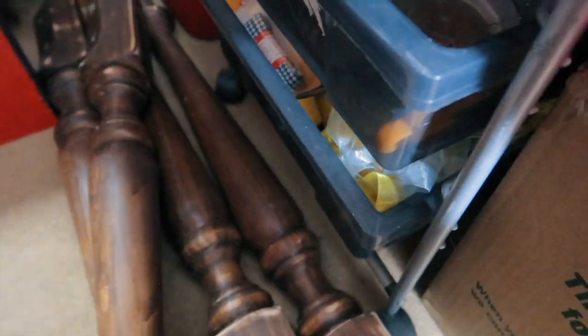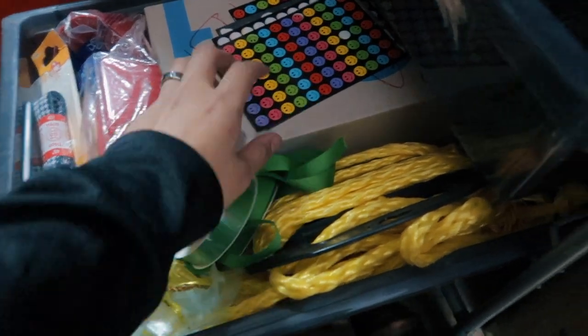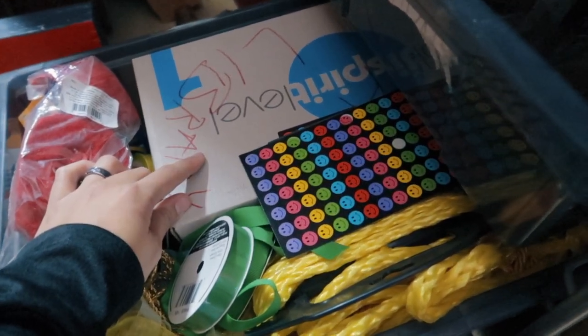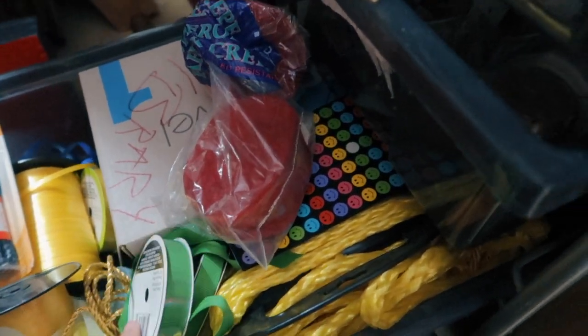Okay, on the last one, oopsie, legs got stuck. Okay, in the last drawer we have a lot of rope, ribbons. What else do we have? Oh, we have some bells. So these bells, it's in this shoebox. We have bells for Jeopardy games that we do for Tungi. Yeah, just a whole bunch of ribbons right here. We got ribbons. This one's from Dollar Tree.